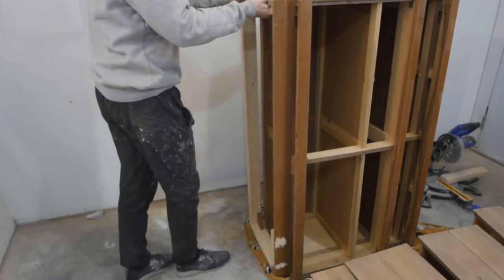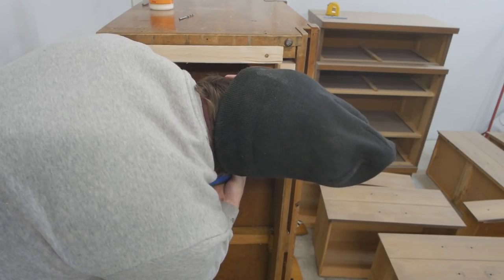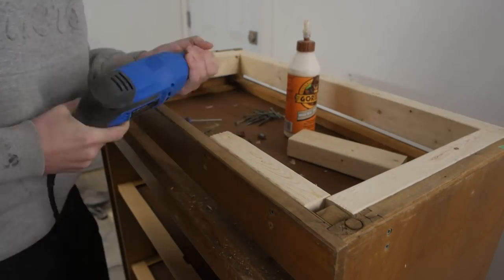Of course, I did this to both sides of the dresser and also to both of the dressers. So now they're both ready for some hairpin legs, and we will throw them on when we're done painting and everything.